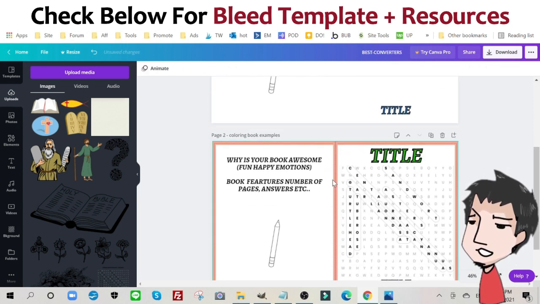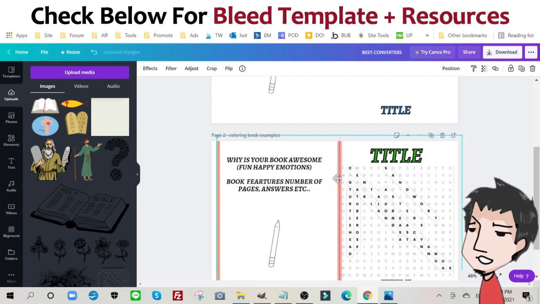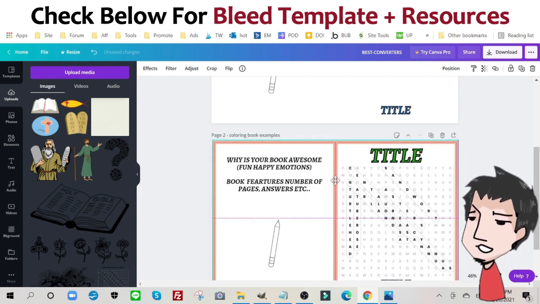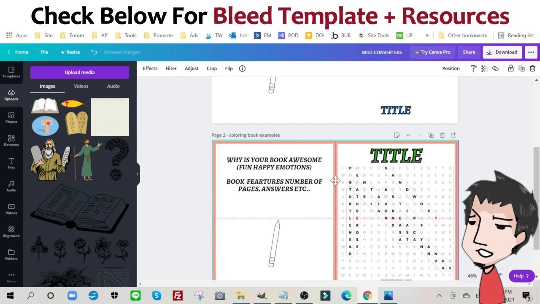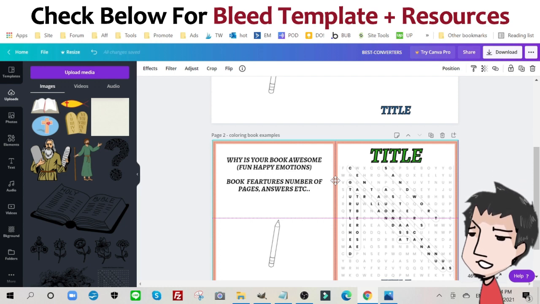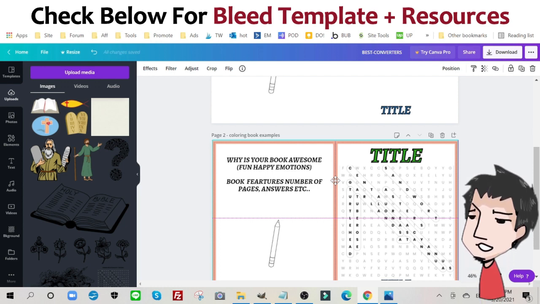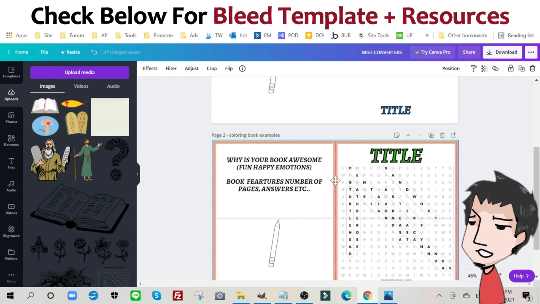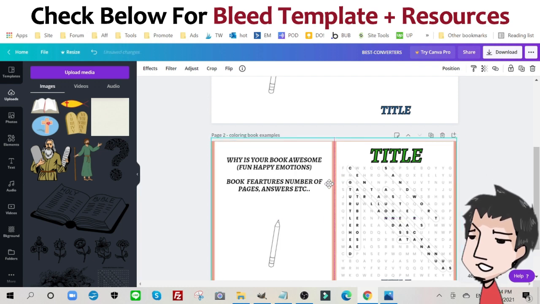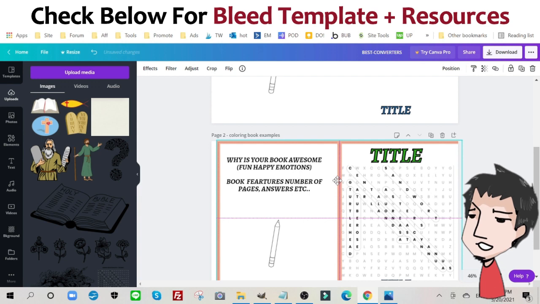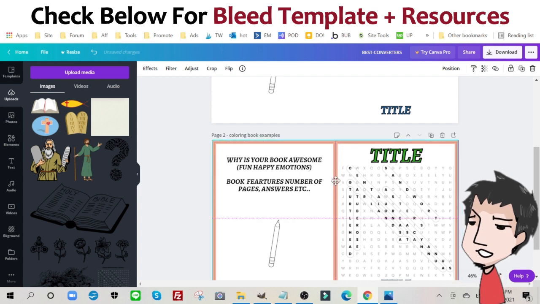I'm also going to give you access to this little bleed template here to give you your bearings when you're creating your book, so that you know you're not spilling over to the bleed. You're not crossing the boundaries, so that you have a nice, good-looking, centered book. You can get that down below. Excuse me. If you're a subscriber, you can get that down below.